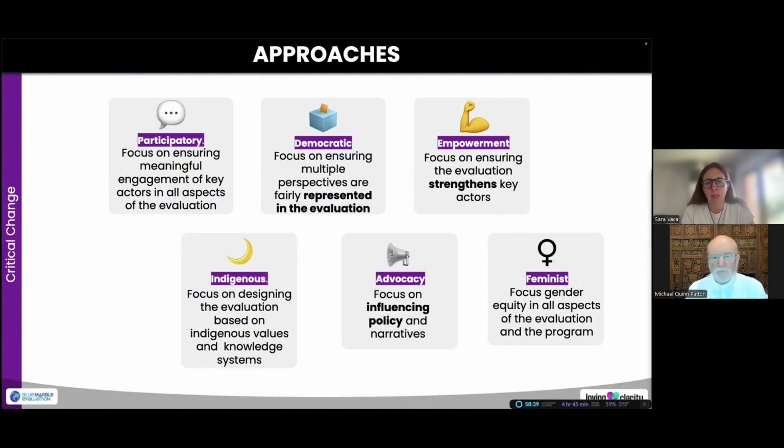And finally, you have the feminist one, that is focusing on gender equity all along the evaluation process. This goes one step beyond gender, which we looked at earlier, which is saying pay attention to gender differences. The feminist approach specifically is designed not just to pay attention to gender, but to examine the data towards making the relationships in gender more equitable. So it has an agenda that is fulfilling, with the evaluation as a means to that. That's right.